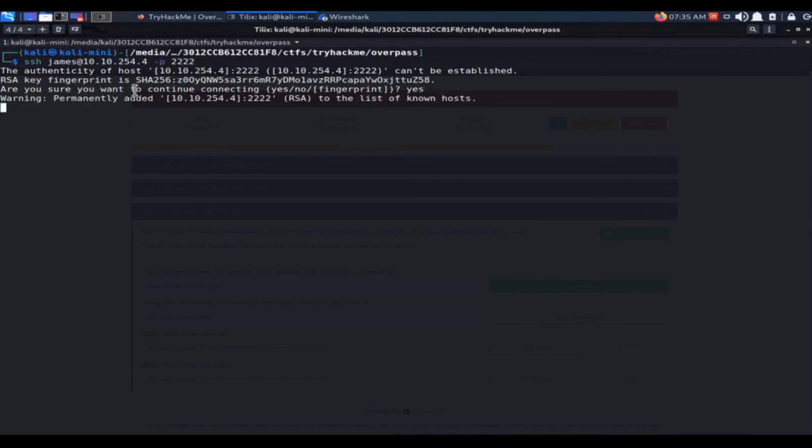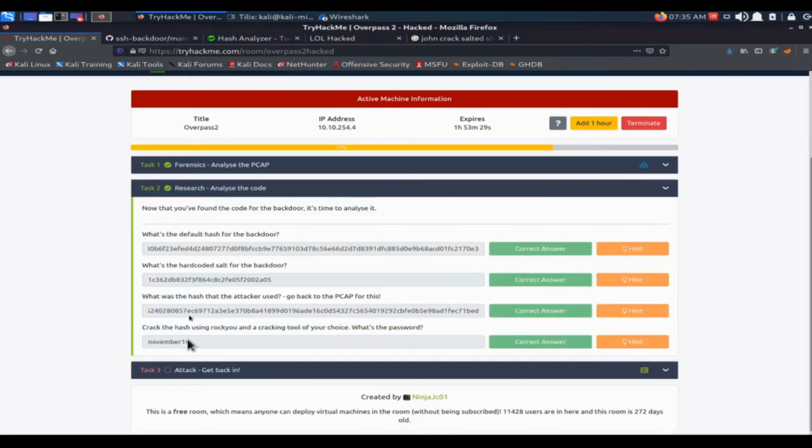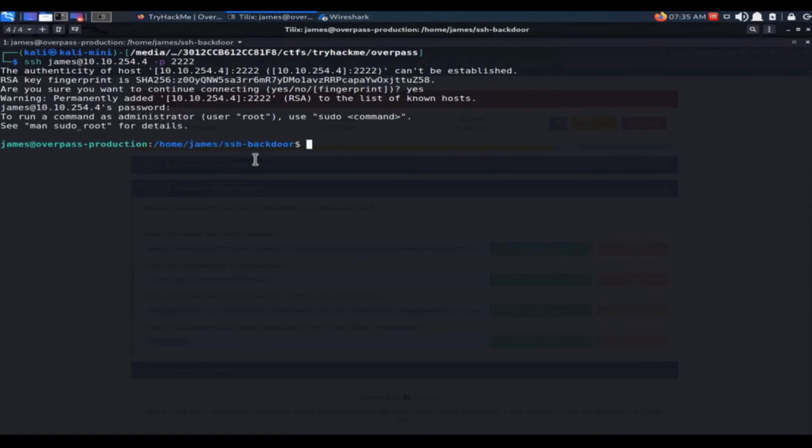We'll say yes, and then we're going to use, it was November 16, if I remember right. All right, so we're in as James now. Finally, we got access to the system. We're able to use his credentials that we cracked from before.